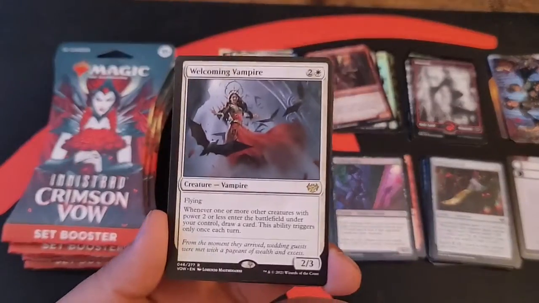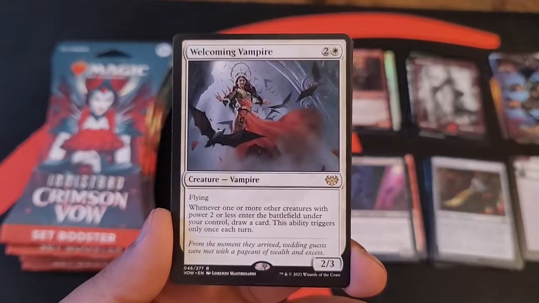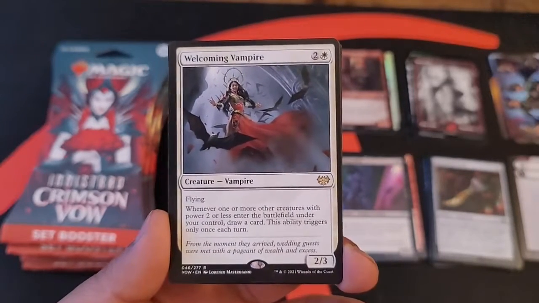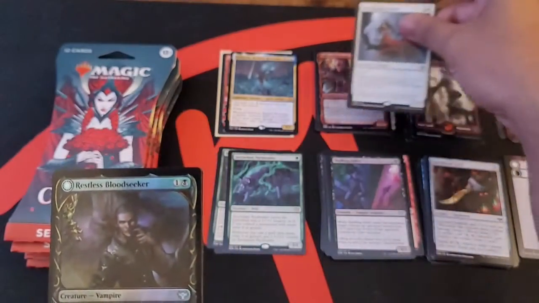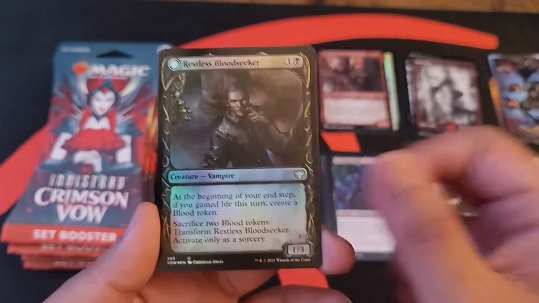Mythic pile. Ooh, and another rare. Welcoming Vampire. 2/3 flying. Whenever one or more other creatures with power 2 or less enter the battlefield under your control, draw a card. This ability triggers only once each turn. The triggers only once each turn made it legal there. Made it very fair in my opinion. Going in our rare slot, and then we have a foil Restless Bloodseeker Showcase. Very nice and common.